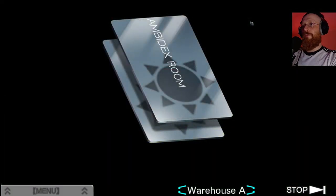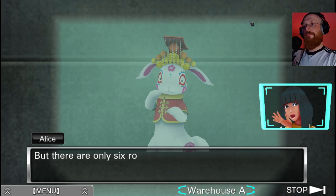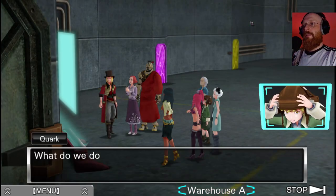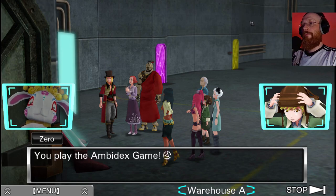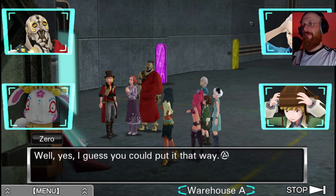We're going to the AB rooms, right? We've got some keys for them right here. Q and Quark have two each - so we've got six altogether. But who goes into what room? Anybody can go into any room, but there are only six rooms. The two members of a pair share the same destiny. Then both members of a pair need to go into the same room? There are three solos and three pairs so all six rooms will get used. What do we do after we go into the room? Play the Ambidex game. What's Ambidex supposed to mean anyway? I would guess it's short for Ambidextrous - it can also mean someone who is duplicitous or two-faced. It's a game of betrayal.